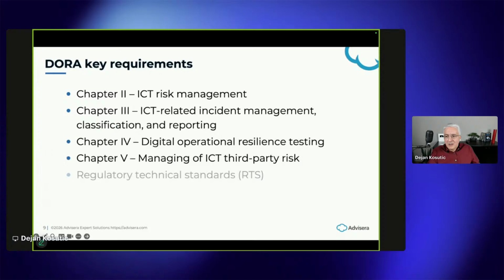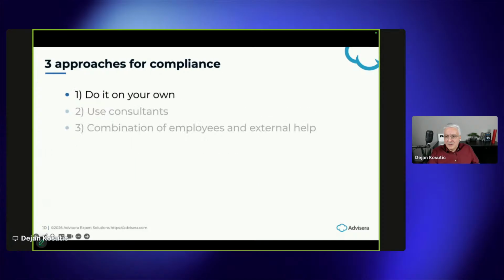Okay, now basically this is around what the requirements are. Now, if you need to comply with any of these 3 frameworks, the question is what approach you need to take, how to do it. There are basically 3 approaches. The first one is that you do it on your own. This is usually possible if you already have someone in the company who has already done it, who already has experience.